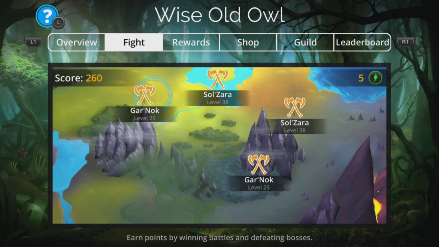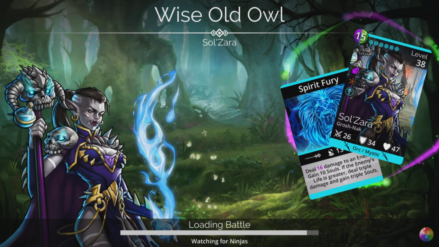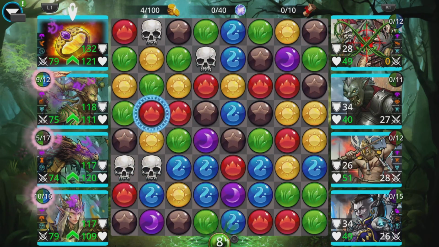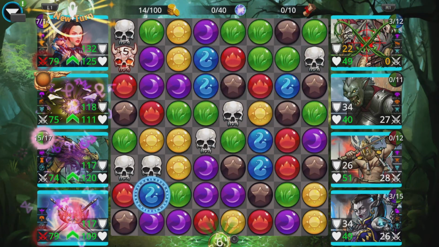Event sigils. I'm going to go for the higher level troops if I can, just to make sure we show the team off to the max. May as well cast that. It's going to charge up our Rowan.